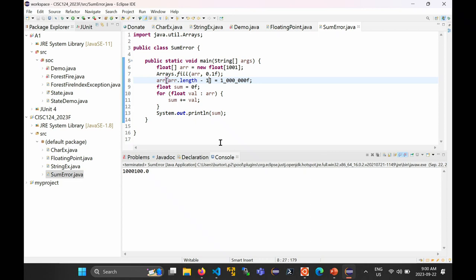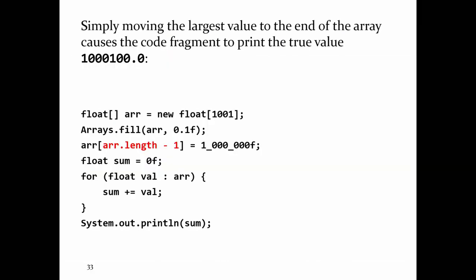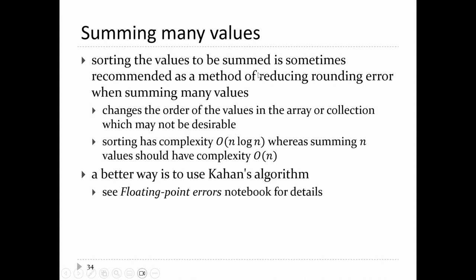And so what you'll often see if you search on the internet, how do I compute a sum to minimize the round-off error, a lot of people will tell you, almost certainly the first thing that shows up, is sorting. People will say, just sort the array or list and then sum. If you sort the array or list, then what tends to happen is numbers with the same magnitude get grouped together. So when you compute the sum, that tends to minimize the error.